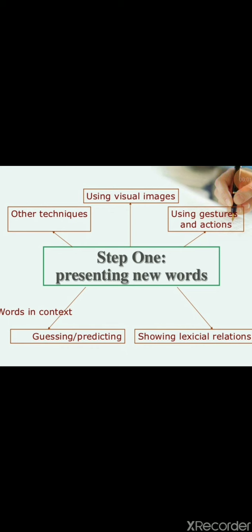In a stepwise format, I am just explaining the basic techniques when we are talking about how the context will give us the clue. Okay, so number 1 thing you need to do is use visual images. Whatever is in the word you need to find out. If you are getting any of the roots, for example, LUC, it means light. Okay, it's all clear, so you can find your answer very fast. Now next is using gestures and actions. Other techniques we have are word in the context, guessing, predicting, showing lexical relations. If you are getting any lexical relations or guessing, predicting, this option can go.